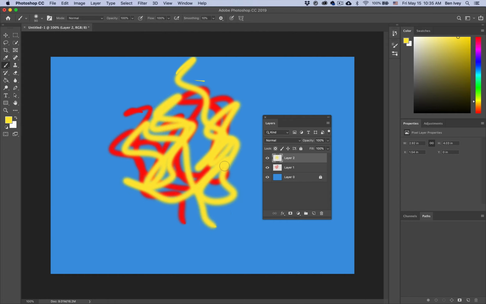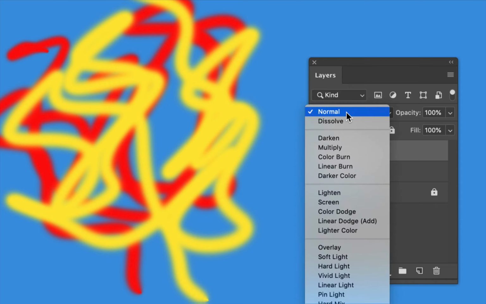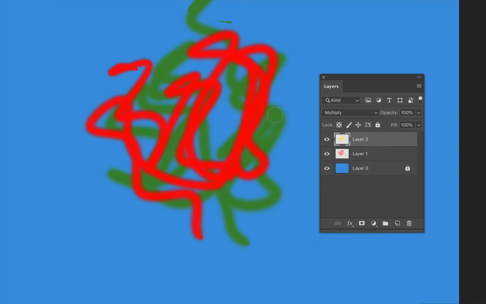Now by default, whenever I paint on top of one color, the normal setting is going to cover it up. And so the blending mode here is set to normal. However, if I've got a layer selected and I change it to something else like multiply, you can see how it's going to take those colors and blend with whatever's below it. In this case, it's no longer yellow, it's actually taking that yellow and blending it with the blue and even the reds, and you're getting this kind of greenish effect.